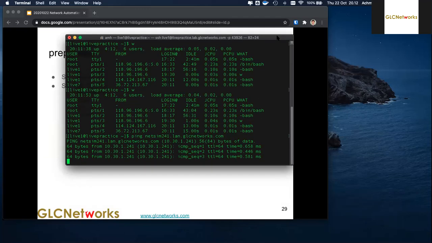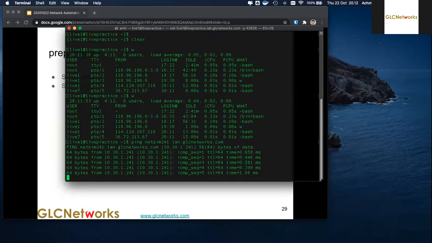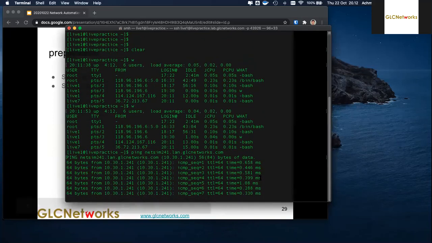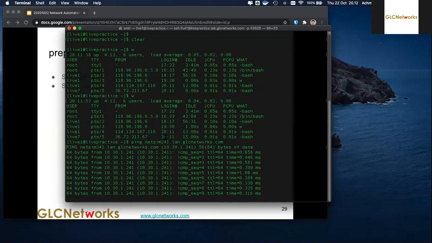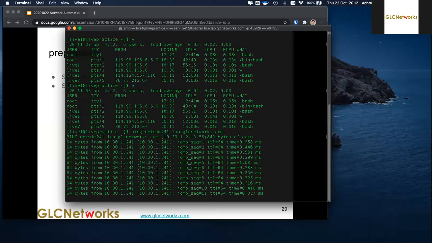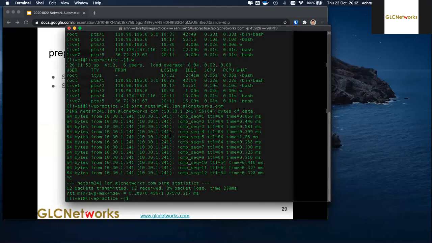Those are our practice server. We call it a console. It's a console that connects to the other nodes.